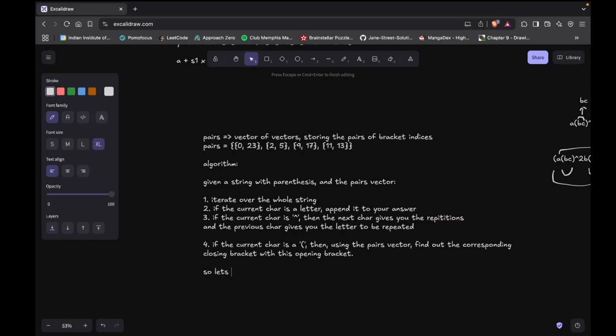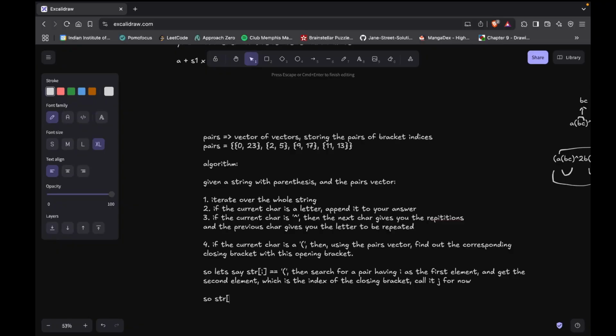So let's say str of I is equal to an open bracket, then search for a pair having I as the first element, and get the second element, which is the index of the closing bracket. Call it j for now.